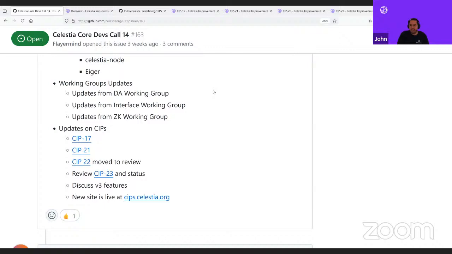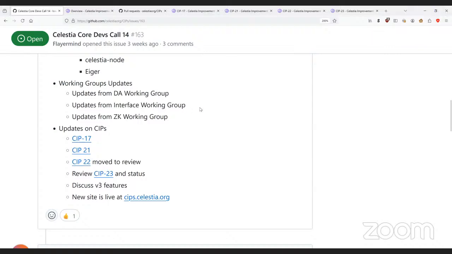I don't see Josh from Astria. Is there anyone else from the interface working group who can represent? I can share. Ismail wrote up the initial draft of the CIP for the canonical API. I know he's out last week and this week, so probably next week he'll give everyone a nudge to look at that and review it. So some progress has been made, but there hasn't been a meeting.